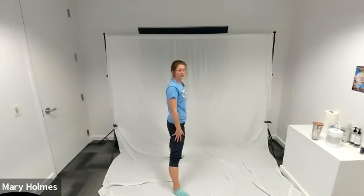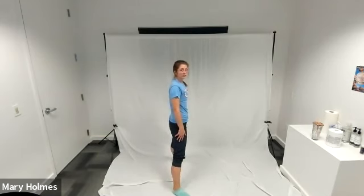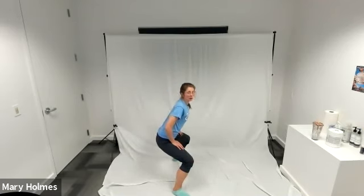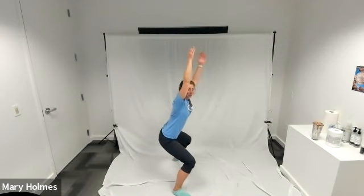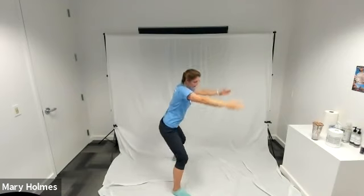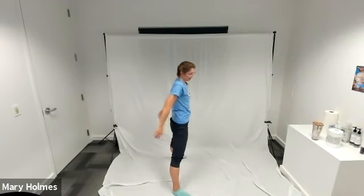Keep your hands at your sides. Inhale, gently shift your weight backwards and into your heels into a squat. And when you squat back, lift your arms above your head, bringing your arms up to your ears. Your legs should stop when they're close to being parallel to the ground, and your knees should not move past your toes. Exhale, return to your starting position, bring your hands back.